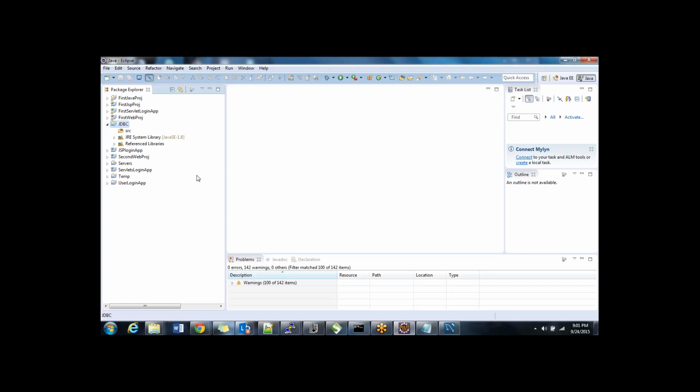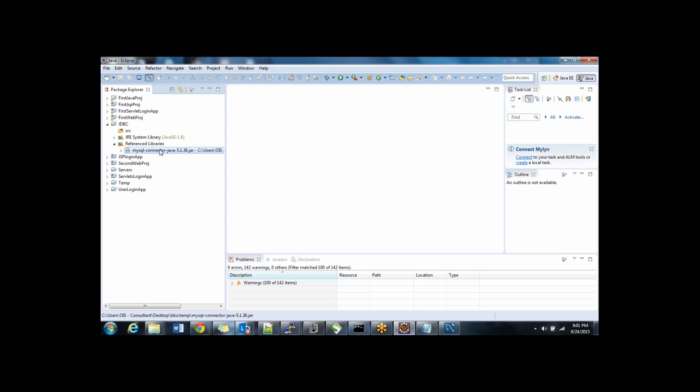Very good. Since we added this additional jar which can help us in connecting to the database, the current JDBC project can connect to the database with the help of this jar.